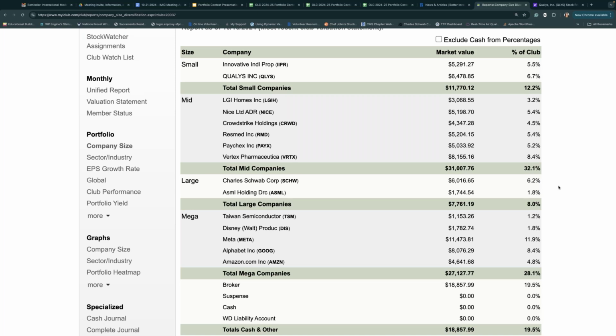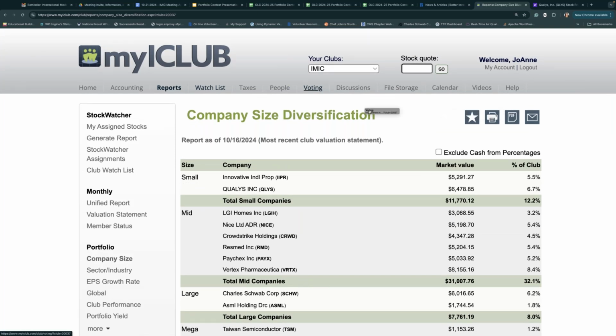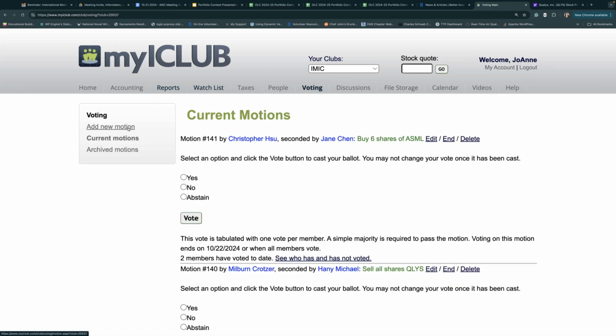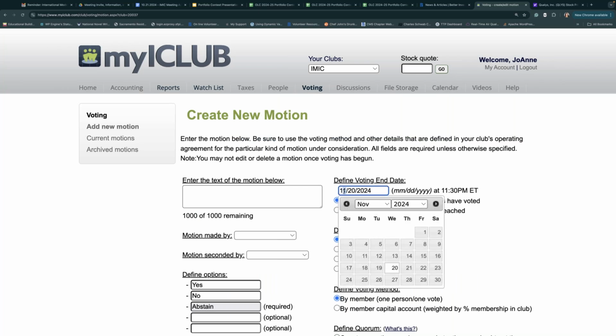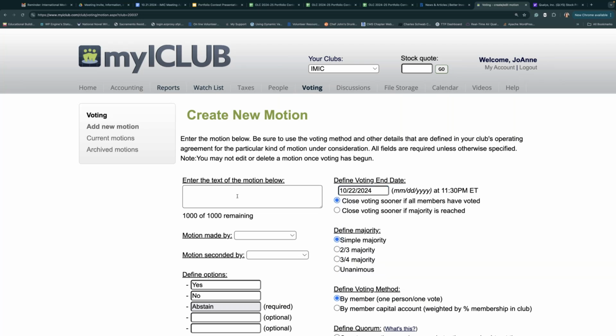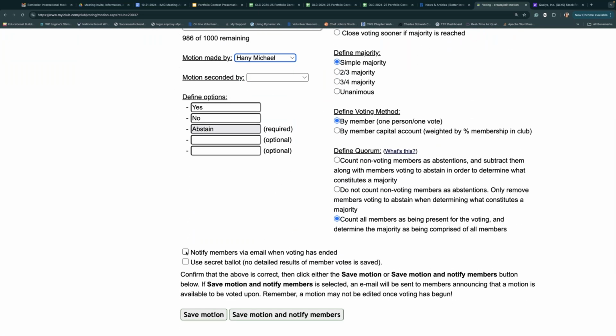So we bought 4,000 of ASML, but we didn't buy anything else, right? Can I make a motion to buy CrowdStrike? How many do we have? We are losing about 9% on CrowdStrike. Oh, because we bought it at a high. Maybe buy $1,000 of CrowdStrike. Do you want to buy shares? If you say $1,000, figure it out, and then we can work out a whole number of shares. You made that motion. Anybody second it? I can second it. Okay.